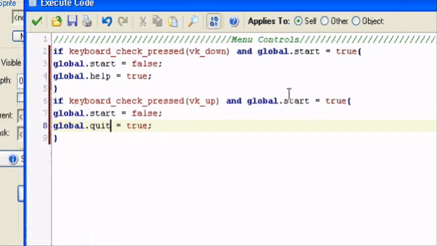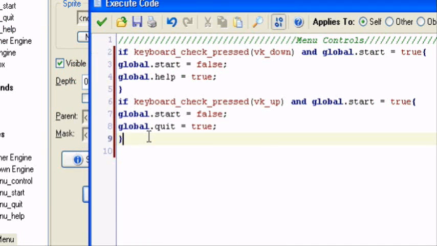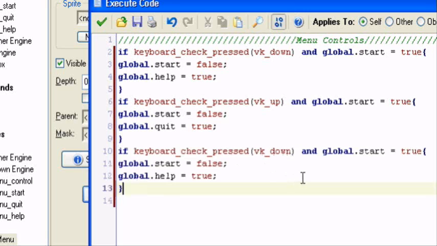So we already have our button functionality for the start game button, but now we need to add the rest. So there should be 4 more codes. So this time we'll just copy this again.